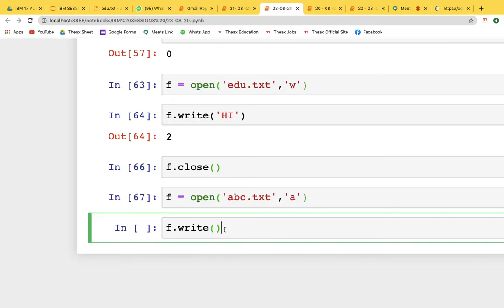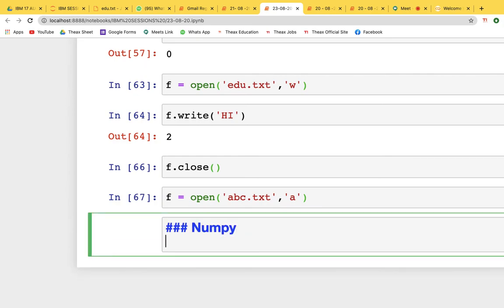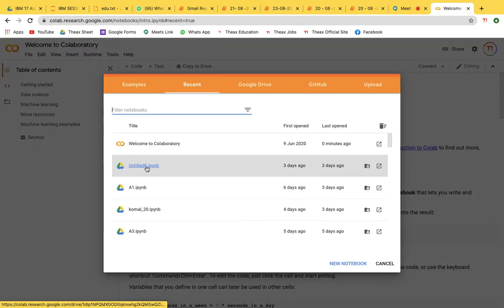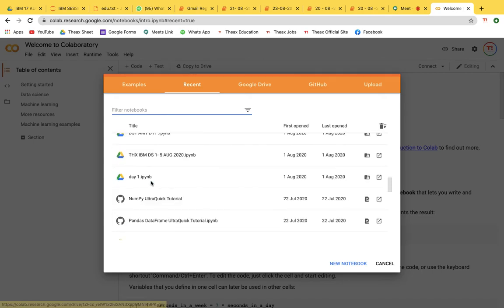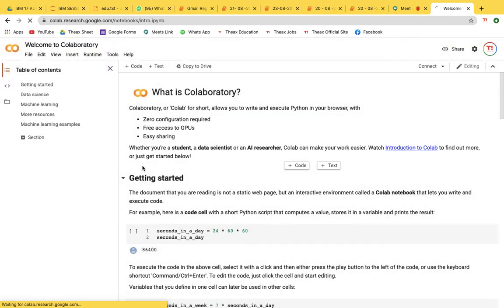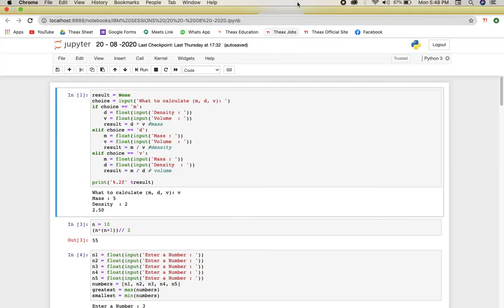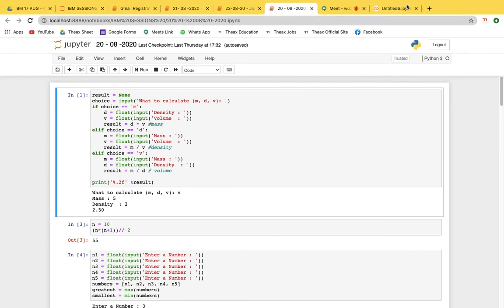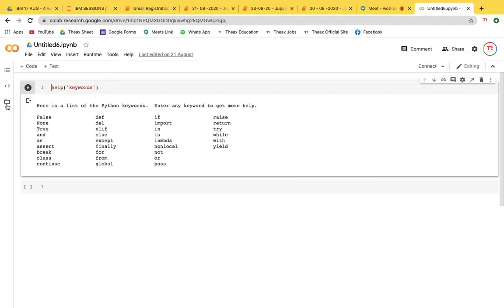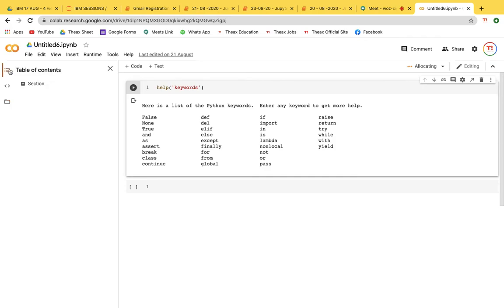Okay. So after this, we are going to start up with a new notebook, untitled. Okay, let us take it in the untitled. So here you can upload the files if you want.